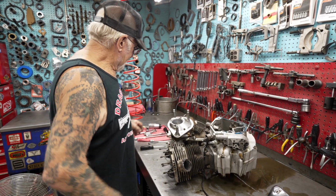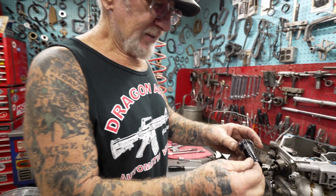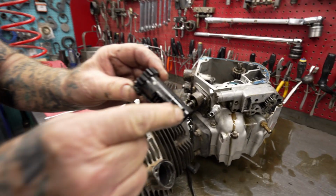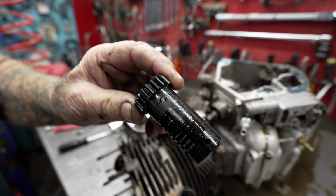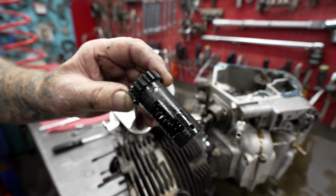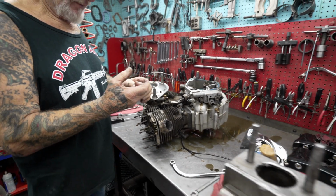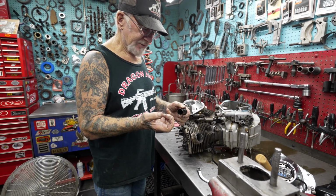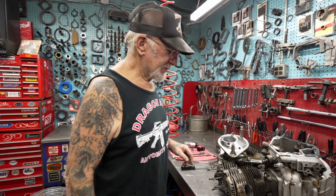Okay, so far I took his breather out, and look at that. It's supposed to be 2 holes here. See that piece of metal there? Looks like a bearing or a piece of the piston or something got stuck in there. That went through the case and into the breather. And there's a lot of metal in here, filings. So it doesn't look too good. So we're going to keep taking it apart. We'll take some more videos and we'll show you how it goes.